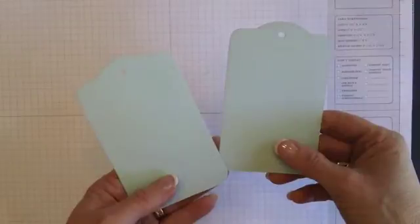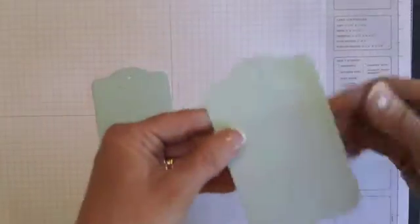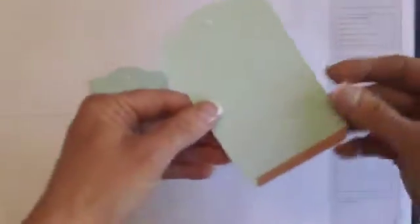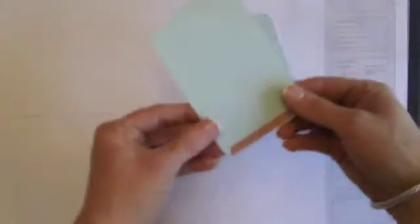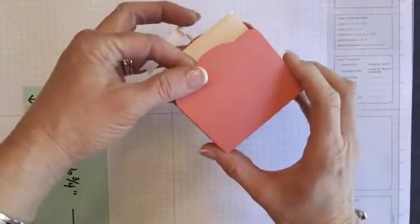Now that we have our 2 tags, we're going to adhere some sticky strip to it. So on the inside of the tag, and you'll be able to tell the difference, one side of the tag looks more finished than the other side. So on the inside, you're going to attach sticky strip at the very bottom. Just want to show you what we've done so far. This is one of the tags, and this is the other tag, okay?